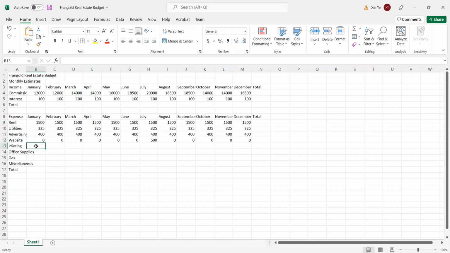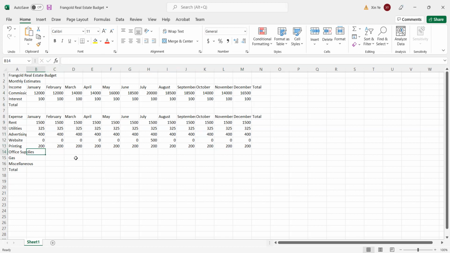Then for the printing, you might print some material like selling. If you sell or buy a house, you always see the housing flyer, right? It tells you information about this house, how many miles, how many square meters inside, right? So every month your budget is 200 to print material, right? You might want to print some banner, some flyer regarding your house, like open house material, if you want to hold an open house, because this is real estate.